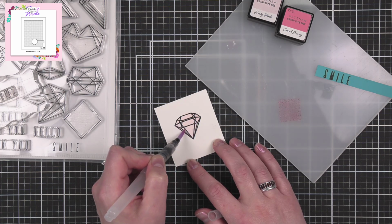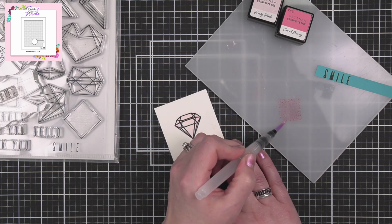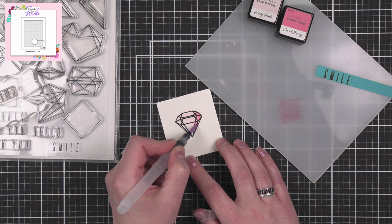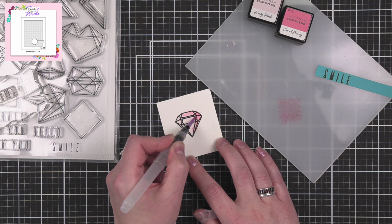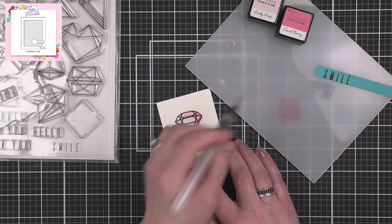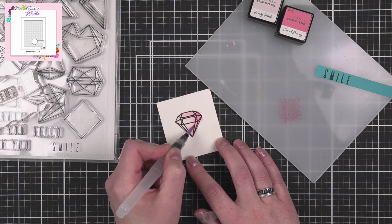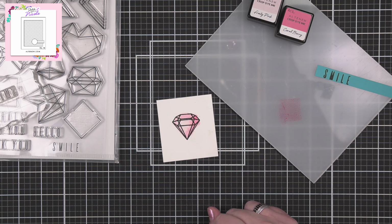But I'm basically trying to get it all filled in with this beautiful pink. And then I'll come back in with a little bit of the Coral Berry to start working some of the shading. And like I said, this is a loose watercolor, so this just really takes a second or two to add in a little bit of depth and dimension, not doing anything crazy with it, but just something like that is enough to give us just the hue we're looking for.